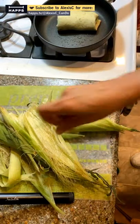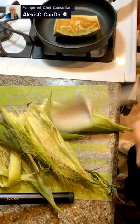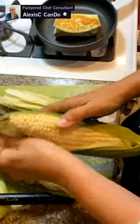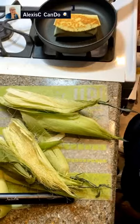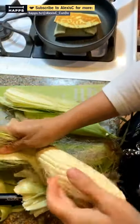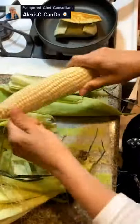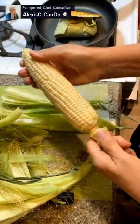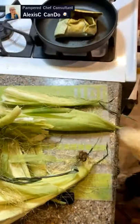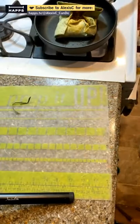Let's see how our burrito is doing - nicely caramelized, oh yeah, looking good! While we peel the second corn, the burrito should be done. You can also make these burritos in advance and freeze them - just put them in parchment and pull them out for a grab-and-go lunch. Got my corn done - made a mess, but that's okay! You can steam the corn, put it in boiling water, use your quick cooker, microwave it, or grill it - so many ways to do corn on the cob.